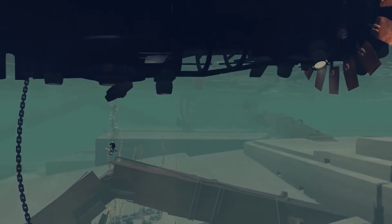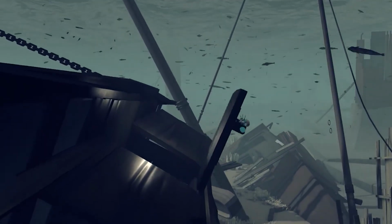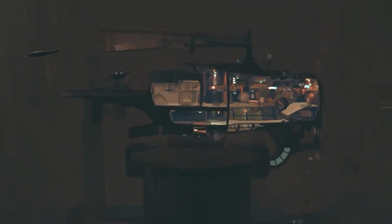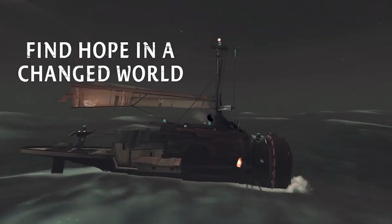The mechanics of this ship are complex enough to be engaging without making you feel like it is overbearing. The game lets you enjoy hoisting the sails and moving the mast to catch the wind, or shoveling fuel into the engine to give the vehicle a solid push across the water. Along the way, you find upgrades for your ship, such as a chain to pull up sunken treasure or an overcharger that grants your ship short-lived but exhilarating speed boosts.